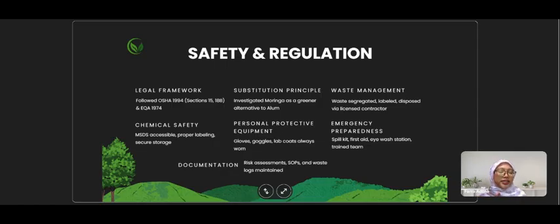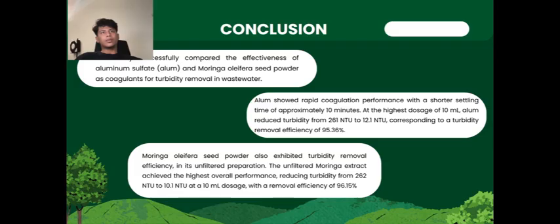These are the 7 key measures that strictly follow the DOSH guidelines, Control of Hazardous Chemicals to Health 2001, OSHA 1994 to secure safety and health at work, and EQA 1974 to protect the environment quality. From this jar test, we see we used 2 coagulants, we have a lot of sludge after the experiment, and we also used a lot of synthetic wastewater. So we see how important it is to manage all of this according to the law of Malaysia.